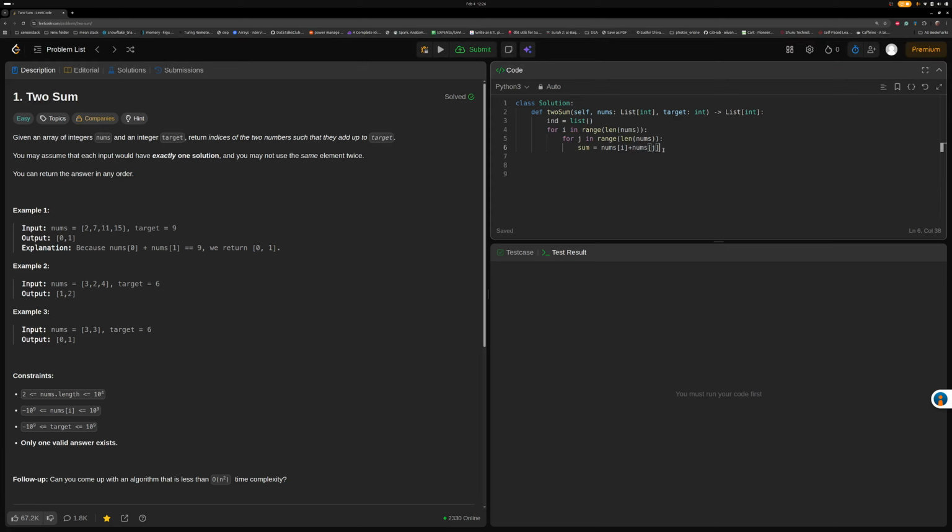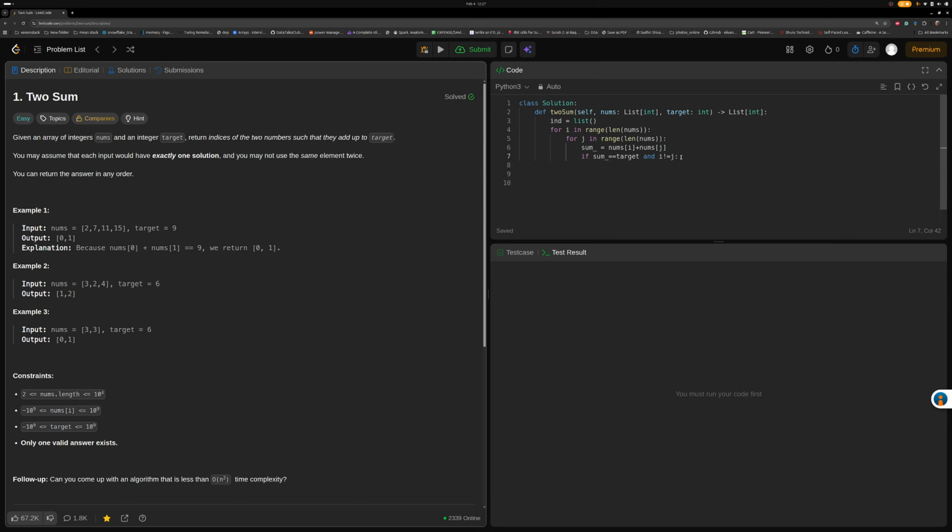So if sum equals target, let's not call it sum because sum is a reserved keyword. Let me put something else: if the sum equals target and i is not equal to j. I'm putting not equal to j because it should not be the same index, not 0 0, 1 1, or 2 2.